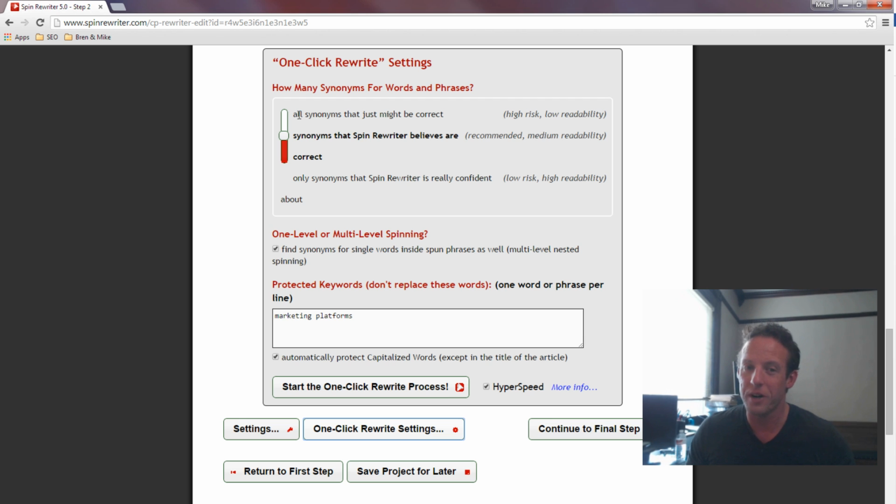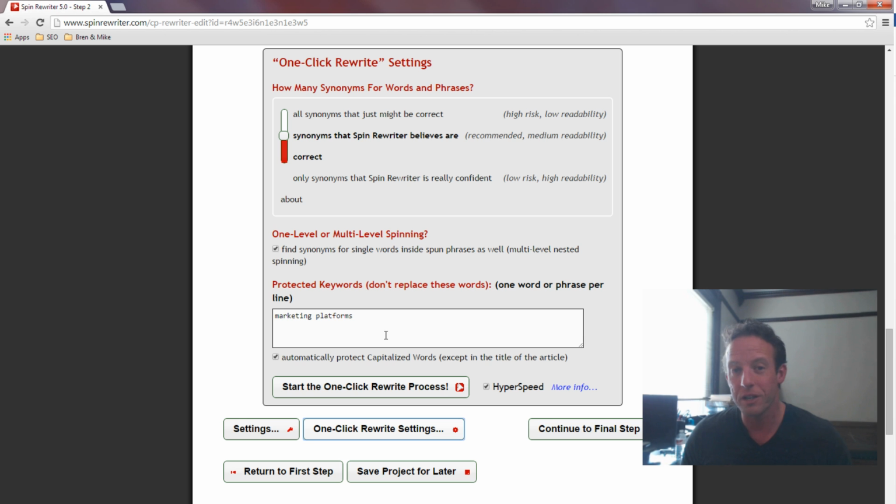And so I want it to be legible. I don't want it to look horrible, but I don't want it to look like someone at a grade 2 or grade 3 level wrote these things. So I usually keep it on medium. If you click on correct, you're going to lose a lot of the variation and you're not going to be able to spin it as much. So if you want to spin it maybe just a couple times, maybe correct, and then read it through and rewrite it just a little bit, because it's going to still be a little bit off, but it will give you the variation you're looking for.